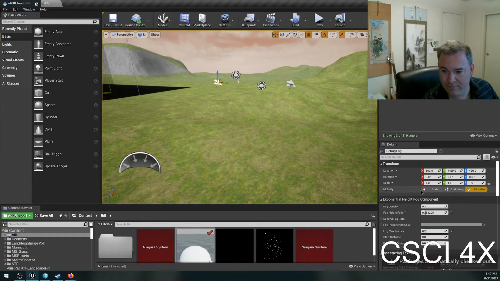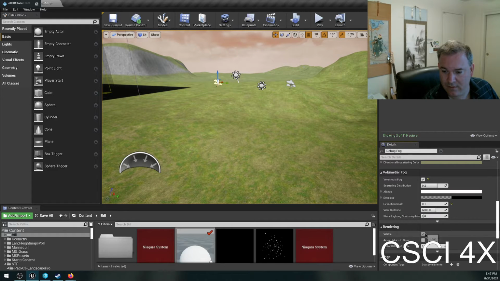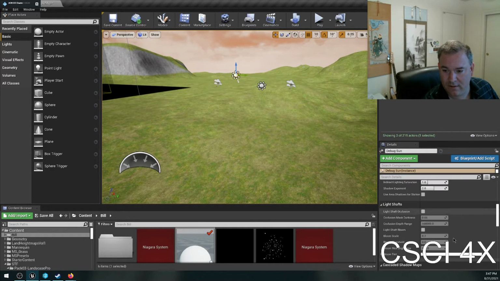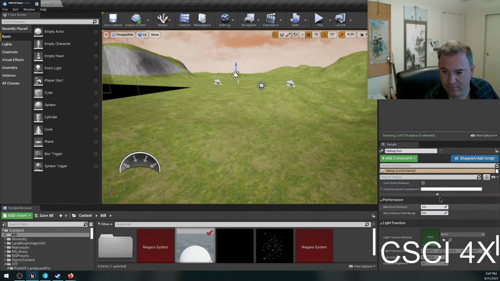So debug fog. Oops. Off. Debug sun. Switch for visible.